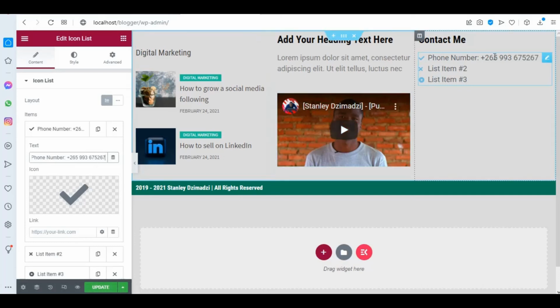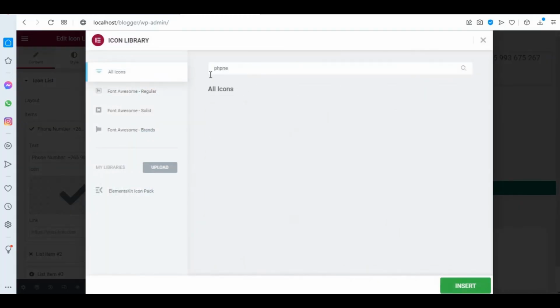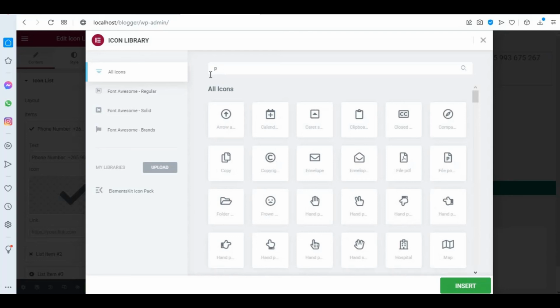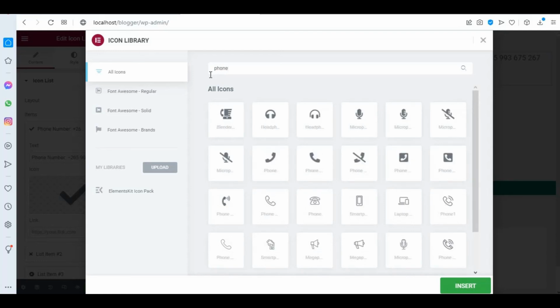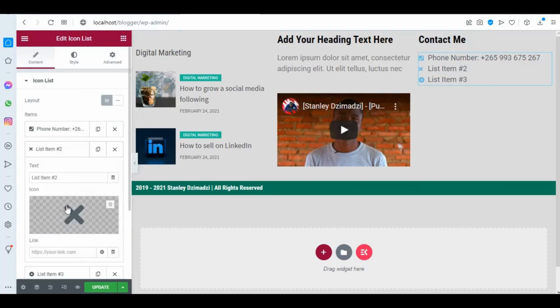You can change the icon. You can just search for phone and insert the icon. Then you can go on to another one, and let's say email.